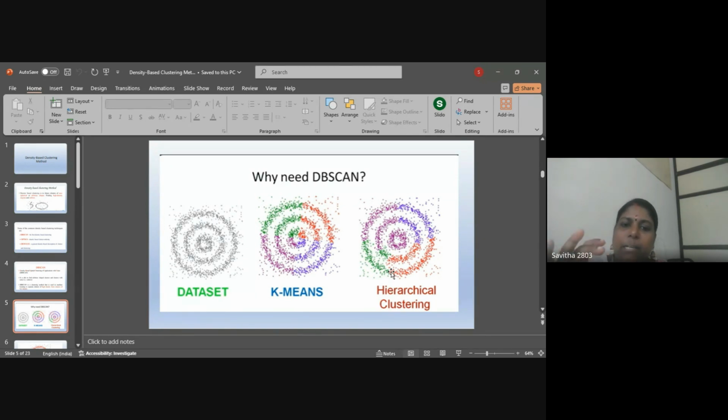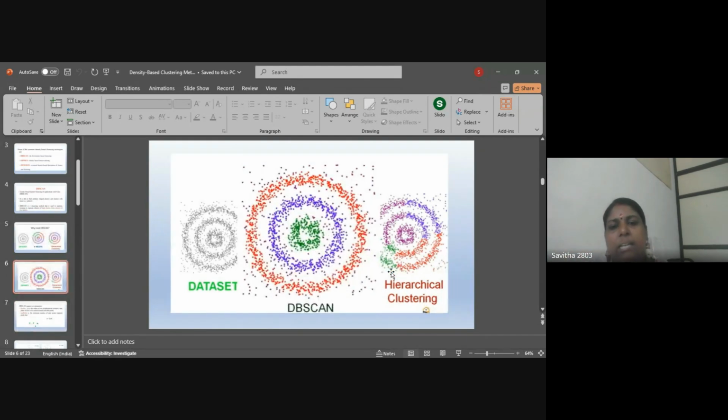Here the green part contains some nodes, the red part contains some nodes, and the blue part contains some nodes, with a separate color for each cluster. This is the way we form clusters in the K-means algorithm or hierarchical clustering. But with the DBSCAN algorithm, we can create clusters with more clarity.